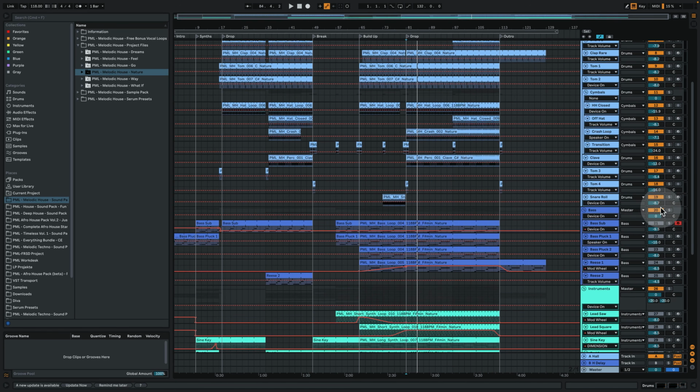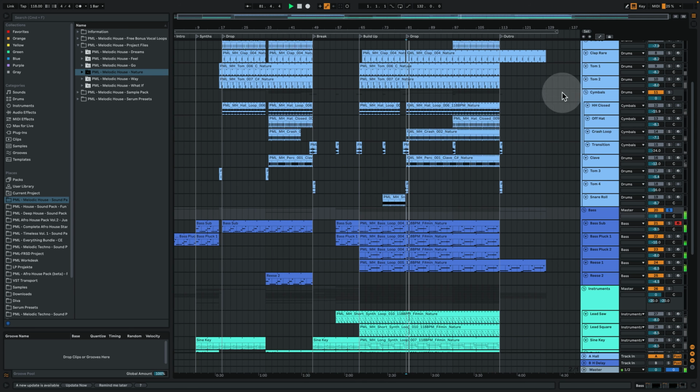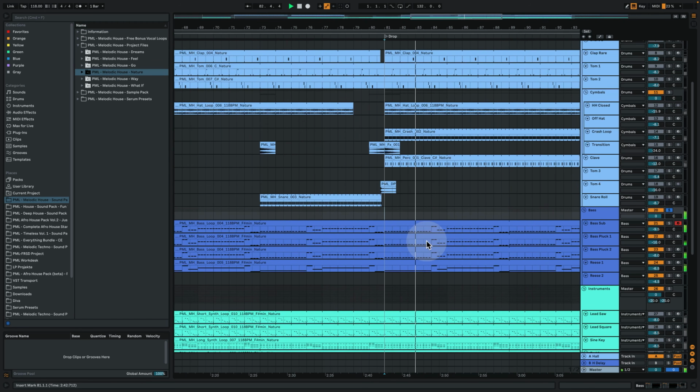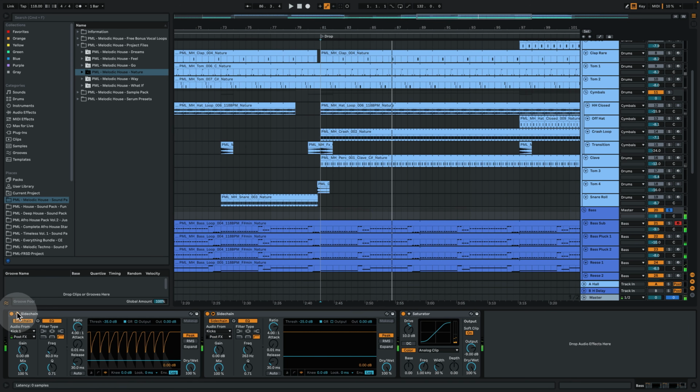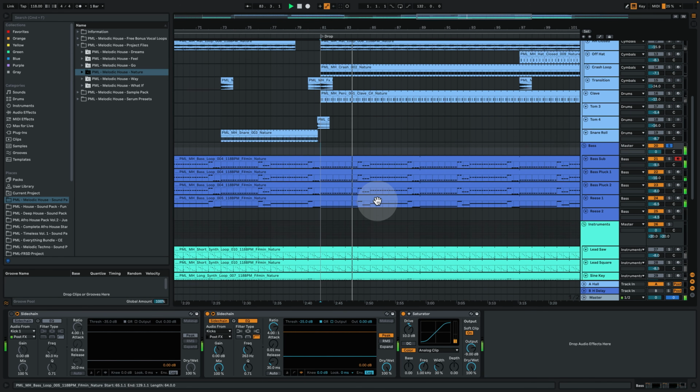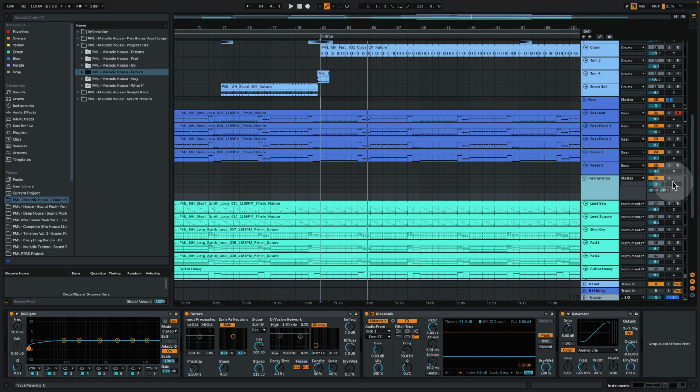We'll take a look at that in a second. Then this is the bass group. Heavily sidechained here. If the kick's not playing, that sounds a bit weird. We'll be taking a look at that in a minute as well.